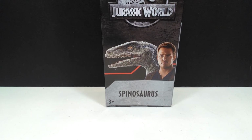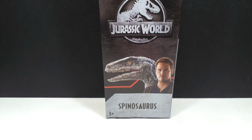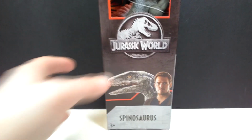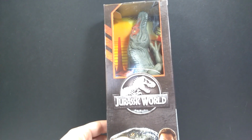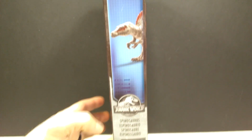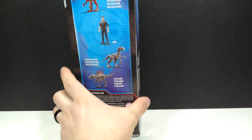You can see it does say Spinosaurus down there at the bottom. You've got Velociraptor Blue and Owen right there, staring at us like we've done something wrong by buying this. Then we've got the Jurassic World logo right there. And then we have a sneak peek of our Spinosaurus right there. Cannot wait to get this out and take a look at it. On the side, we've got an image of the Spino there, along with showing us that we have to connect the tail and then stating Spinosaurus there.